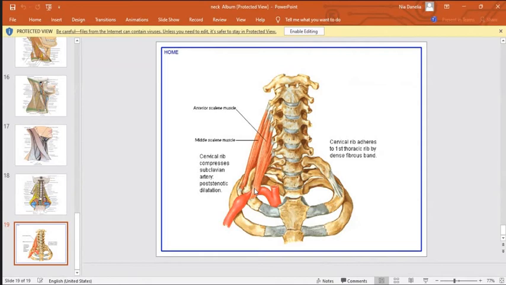Origin of the subclavian artery, we have two subclavian arteries, right and left subclavian artery. Right originates from the brachiocephalic trunk, left from arch of the aorta. So these vessels from thorax, when ascends upward through the neck, scalenovertebral triangle is that area where passes the first part of the subclavian artery, and after that it enters into the interscalenus space, which is located between scalenus anterior and medius muscle.